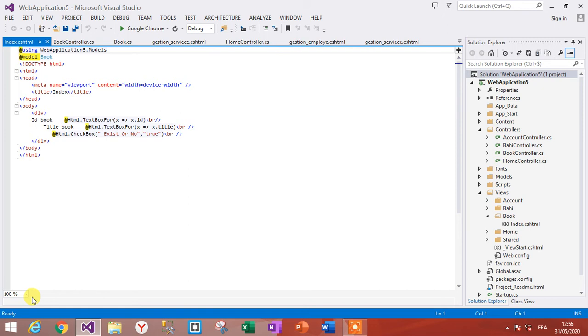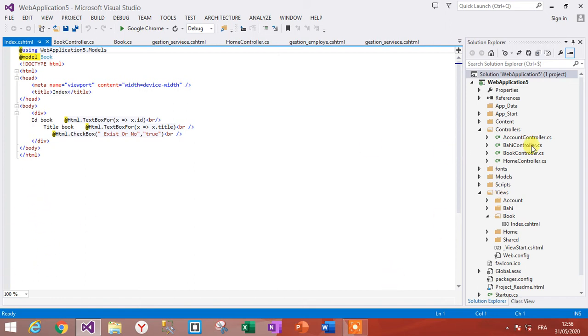In this video, we will learn how to pass a parameter in a view and remind ourselves of all the previous techniques: the standard HTML helper, how to create a text box for, how to create a checkbox for, and perfect the relationship between the view and the attributes of the model. Let us remind all previous techniques.